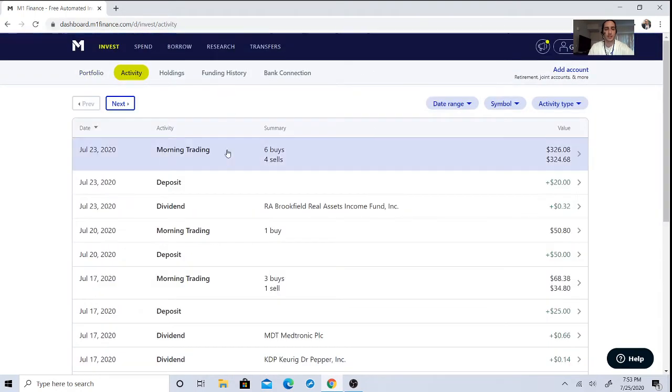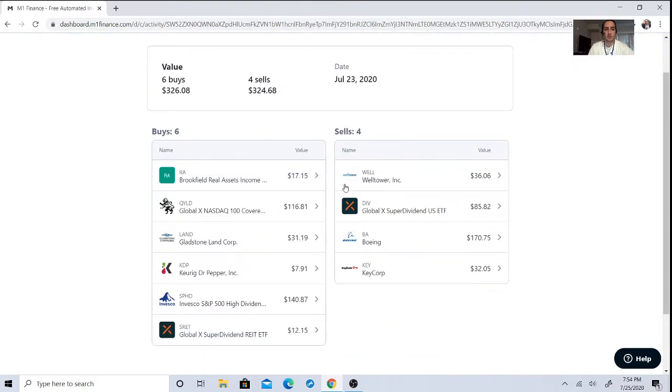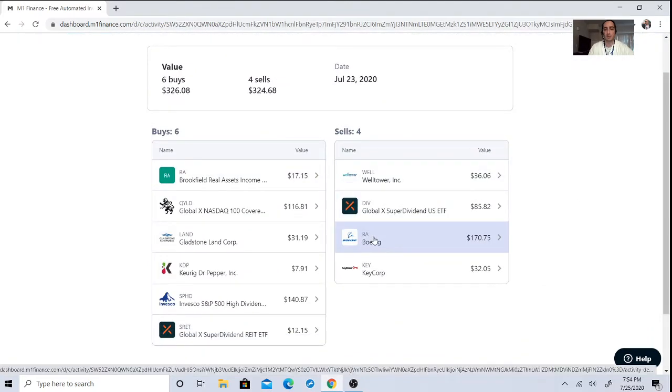So let me just show you my activity. So I sold Boeing. I only had one share of Boeing, and I wasn't really happy with that. What am I going to do with one share of Boeing? I'm not going to get anything. So, what, $1? I mean, for just one share of Boeing once it starts giving its dividends off again. So I'm going to focus on that probably in the future once I start getting more money with my dividends and the compound interest starts kicking in. You can bet I'm going to go back to Boeing.